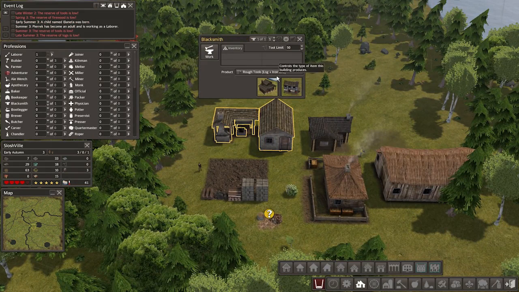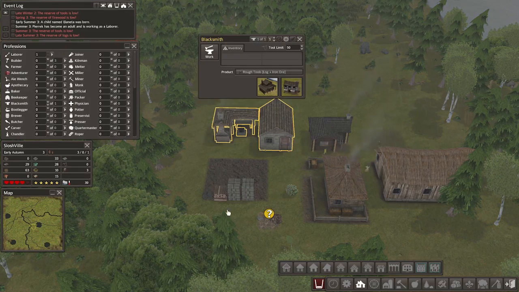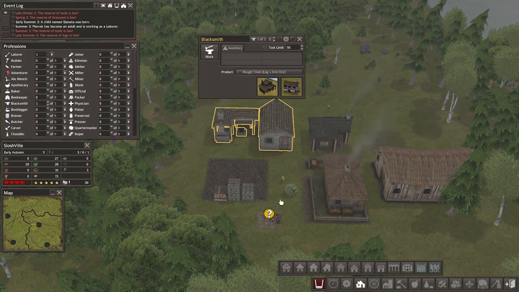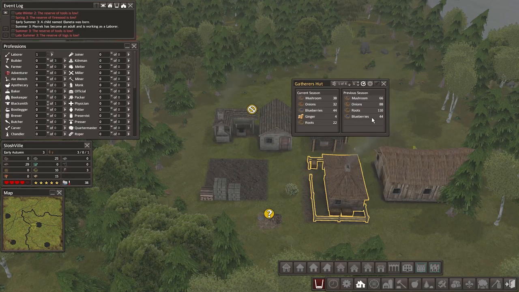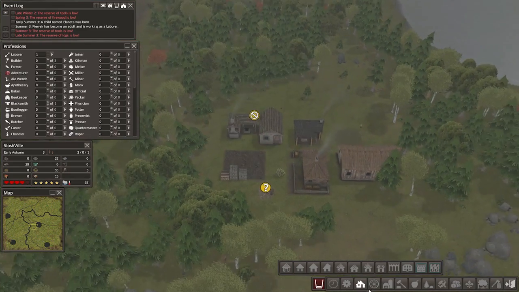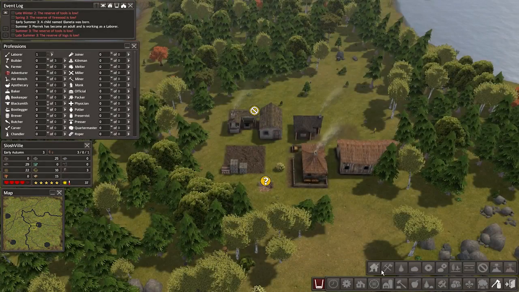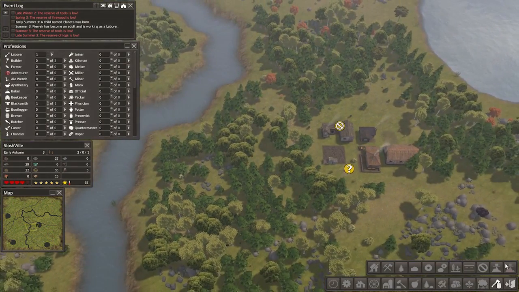we're going to build rough tools. They are not quite as good as normal tools, but there's no other option. So we're going to build them. The food we are collecting, we're doing quite well. What don't you have enough of? Alright, that's a bit of an issue.